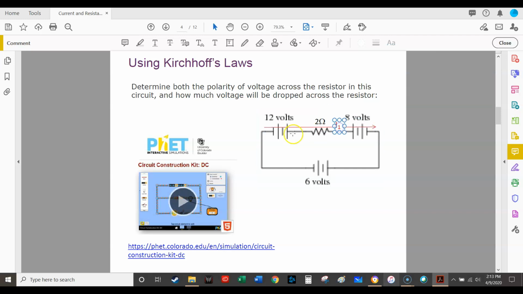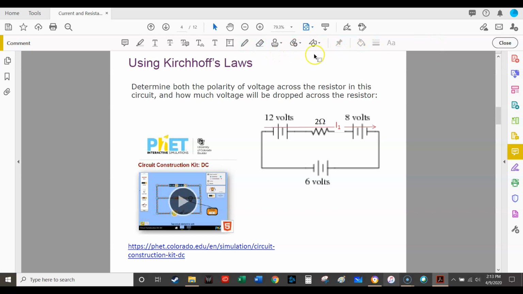Since there's only one pipe, there's only one current, there's no junction, so this current isn't going to be splitting up. I1 is going to be traveling to the right across all of these components because this is a big battery.